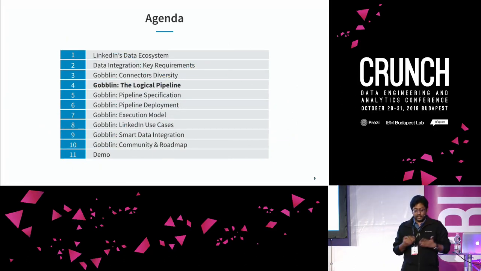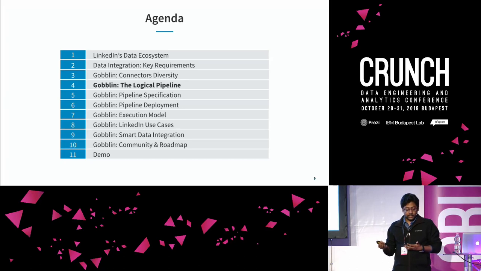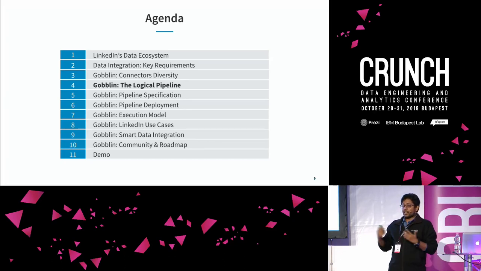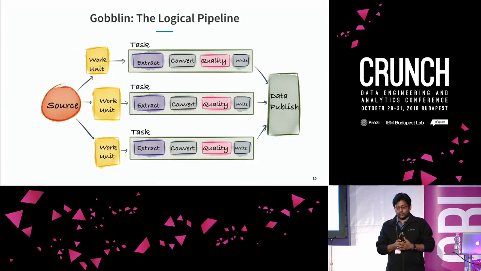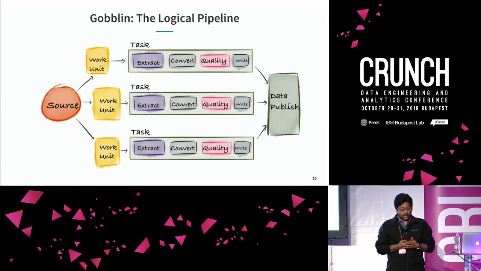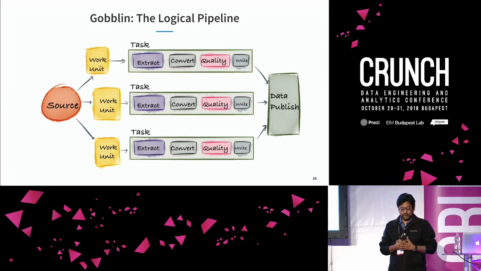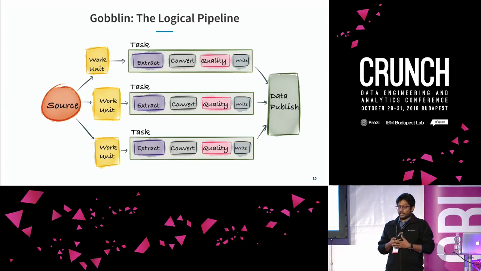In terms of multiple execution platforms and stream and batch data processing, let's look into the architecture of Goblin. The Goblin logical pipeline looks like this: there is a source which creates work units — partitions of the things you want to process. Those are executed in the form of tasks. Tasks can perform actions like extracting data, converting data, performing quality checks, then writing out to the destination. And if there is some kind of exactly-once semantics involved and your destination supports it, a data publisher can come into the picture.